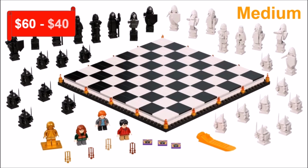We care about if we can make money from it. So we also get Golden Snape. I think these minifigures at the moment go for about £20 combined for the three. I don't know how much Snape goes for. I haven't checked. I'm going to assume it goes for about £5, £10 maybe. So £20-30 in total for that, which is about half the price of the set.